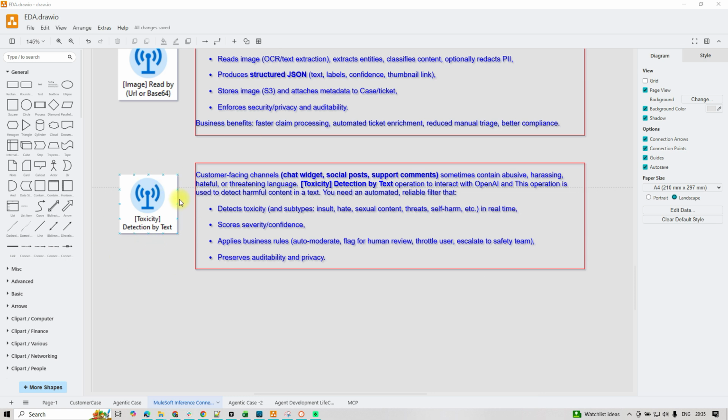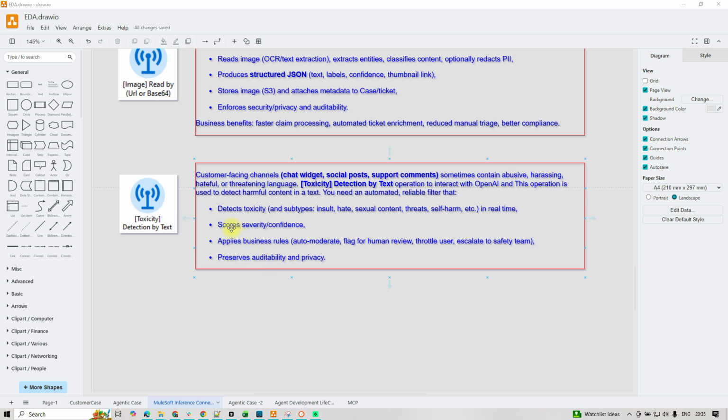Using these operations, we can read those messages and responses, and identify the kind of content, whether it contains harmful content, or whether it is positive or negative.